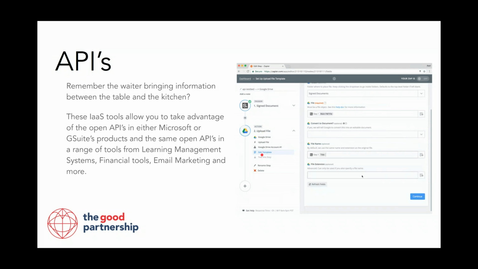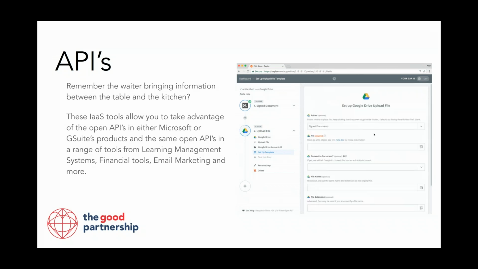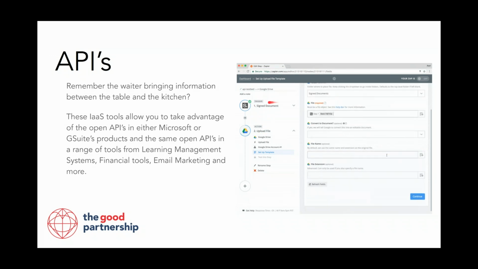So instead of somebody emailing you an attachment of a signed document and then you having to upload it to Drive, you can use what are called zaps in the Zapier environment to zap that document when it's signed directly into your Drive. So saving you a huge number of steps.